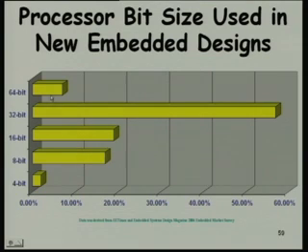See, the processors that are being used in these embedded designs, vast majority is 32-bit, but for lower end applications we still have 8-bit, 4-bit and 16-bit, and for some applications even 64-bit processors are being used. But maybe in future, as the embedded systems become more and more complex, we might need more powerful processors and more data resolution, data size, might need a 64-bit processor.